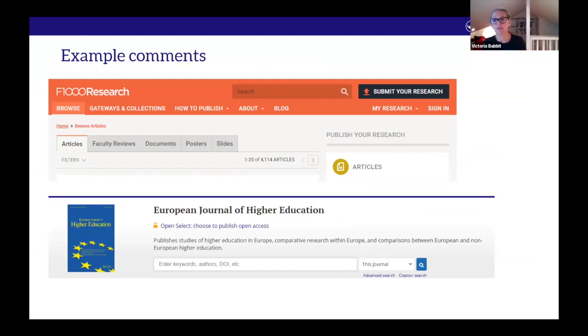So over the next few slides, I'm going to share some examples of reviewer comments from articles in F1000 Research. For F1000, the peer review is fully open and available online. And as you can see, the reports are citable. And this is a great resource if you want to see the peer review process happening live, as the responses from the authors are also included.